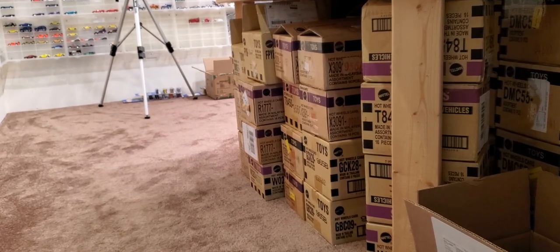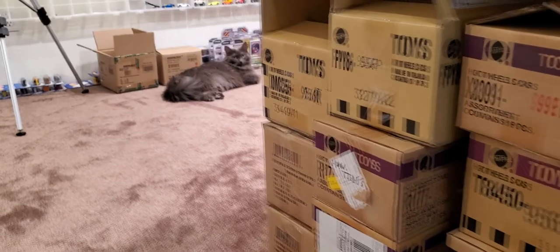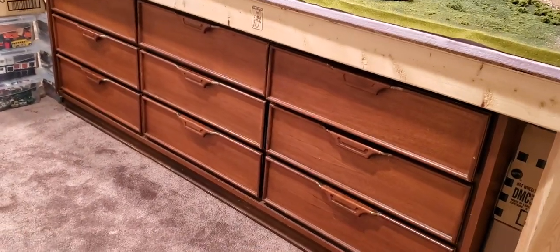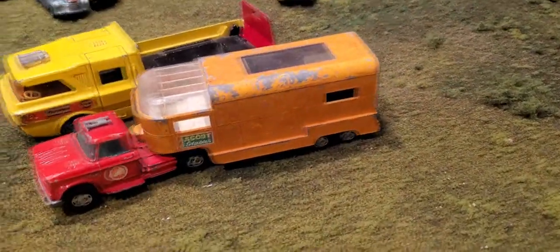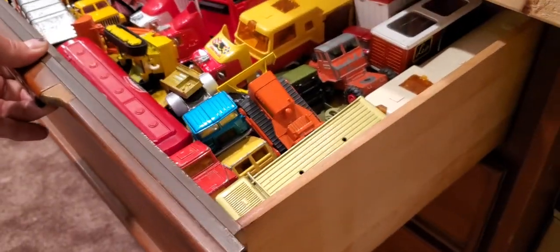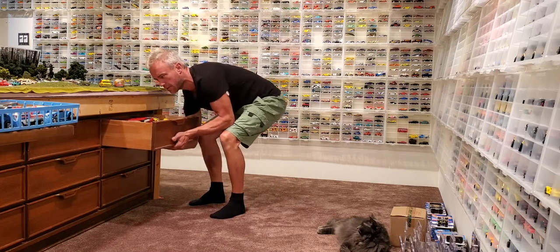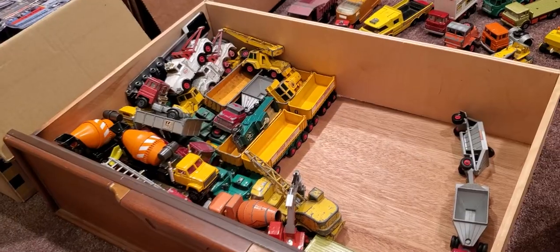We're entering the Hot Wheels Museum and today's mission is to make room in the Lesney super fast and large 1:64 scale truck drawer of the nine-drawer dresser down here, which has been long since stuffed full of various Hot Wheels and some big loose trucks. Thanks to these two trucks I need to put them in my storage system with the other trucks. This drawer is completely filled to capacity and the bottom is about to go out of it — there's no room for these two trucks. Hopefully it doesn't split as it comes out because I figure it weighs about 40 pounds.